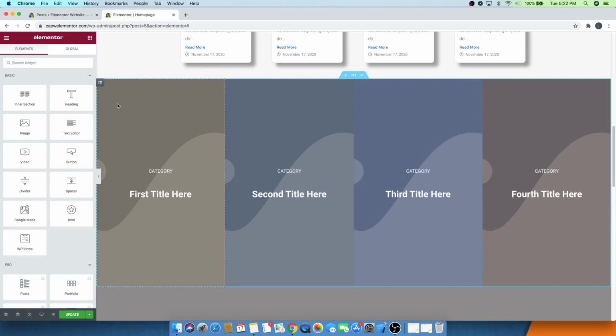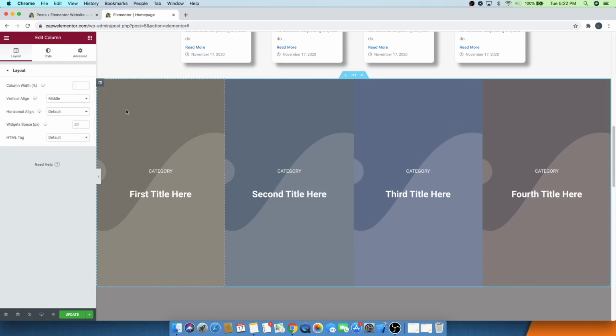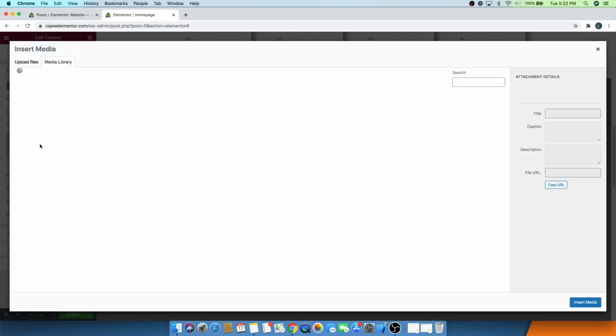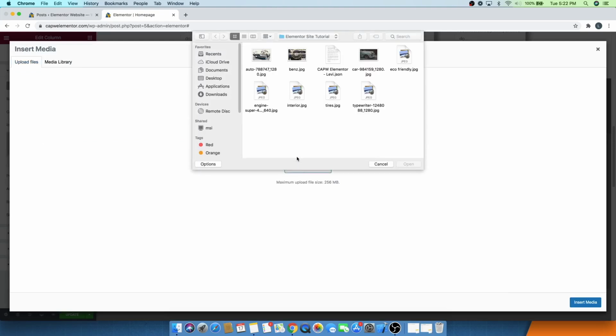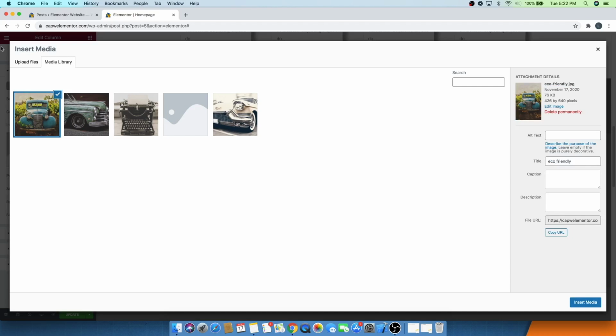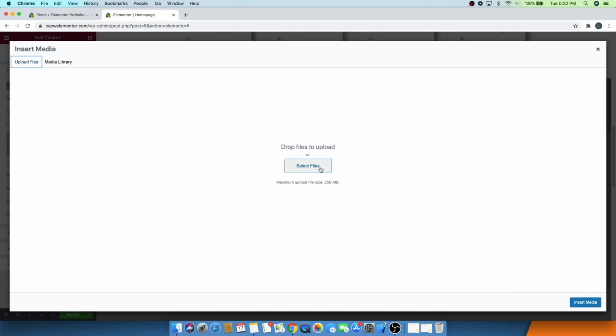And so from here, I can just go ahead and edit the column and insert an image into the background. So I can go to Style and change the image background, go to Upload Files. And remember, these are going to be down in the description below. So I'm going to choose this one first. Actually, I'm going to go ahead and upload all 4 at the same time.